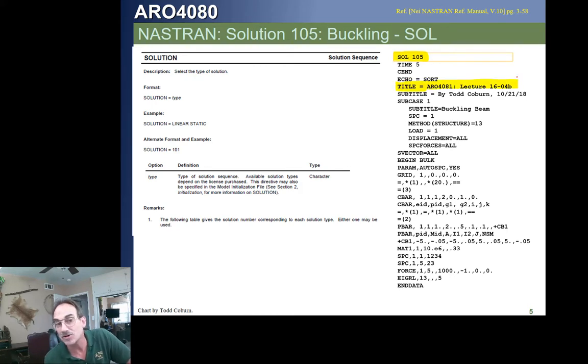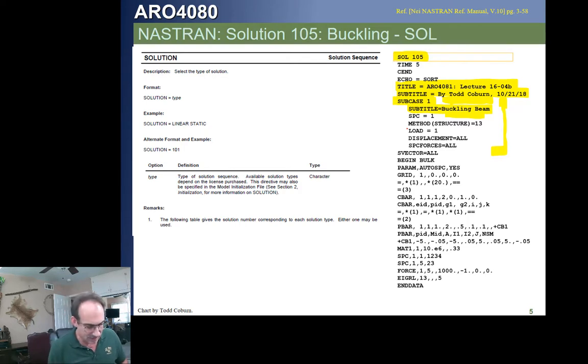You'll notice on the first NASTRAN deck that I posted, I used the label card instead of subtitle, and you may have noticed that the label card doesn't put anything in your output. But if you use the subtitle card, it will put whatever's here on the top of every page of output, except for the pages associated with the subcase. If the subcase has a subtitle, then on any output for that subcase, it will have this title rather than that title. But this subtitle will be on all the rest of them. Does that make sense? Okay.